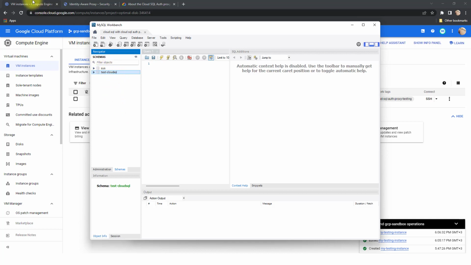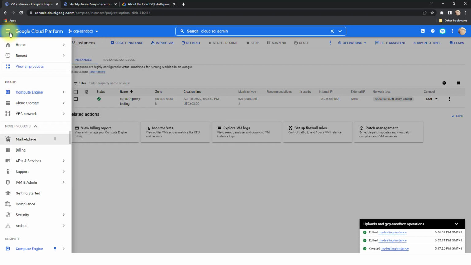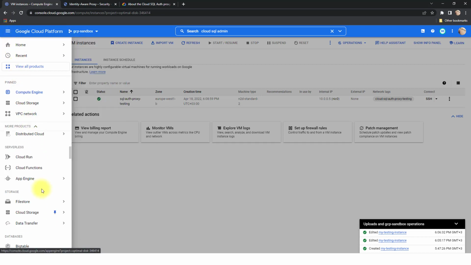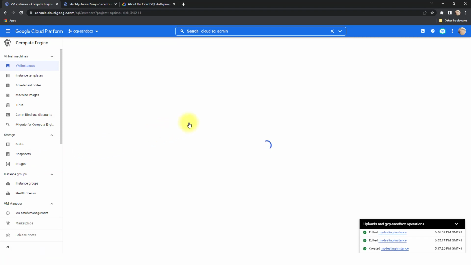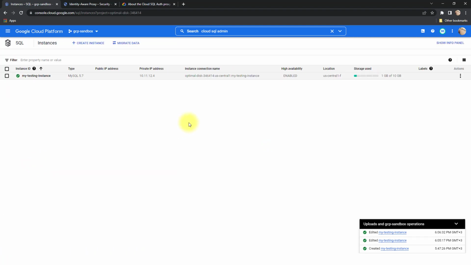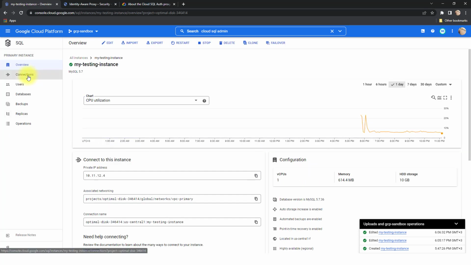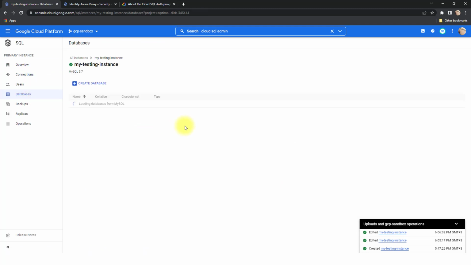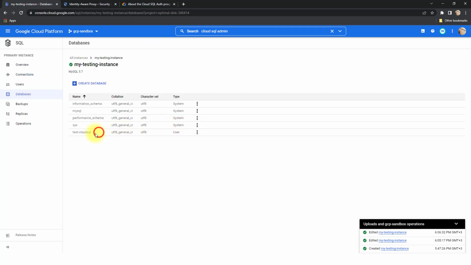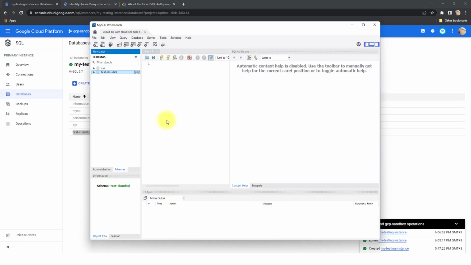And if I take you to Cloud SQL here, you should find the same database there. So this is the same instance that I'm connected to. And all of this is happening through the private IP address without exposing any component to the internet with a public IP address. So this is the same database that I have in the MySQL Workbench.